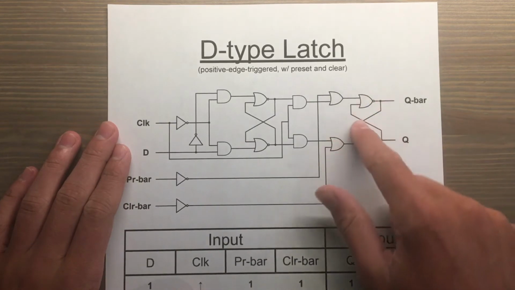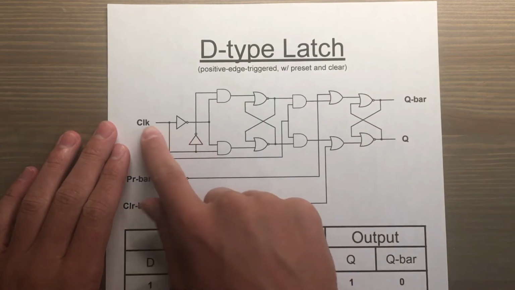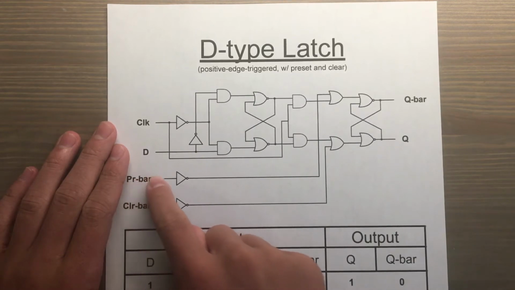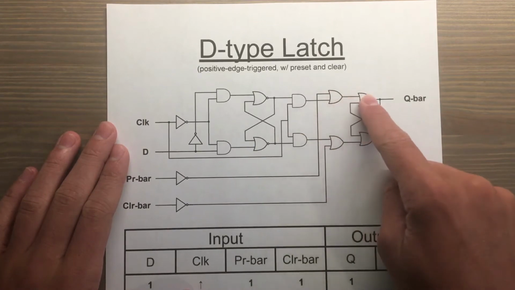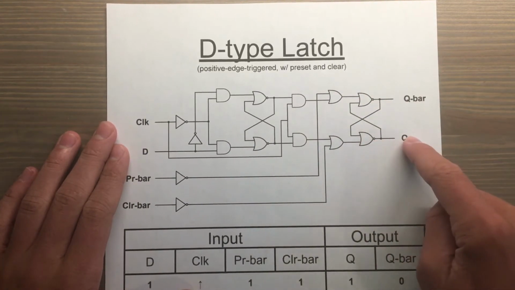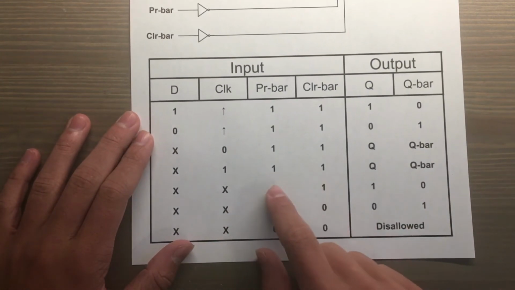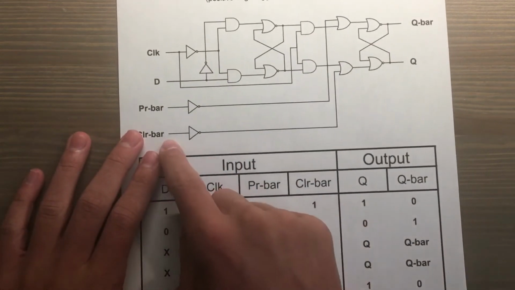Then these OR gates allow you to activate these, or turn off or turn on these NOR gates without going through the rest of the circuit. So when the preset turns to 0, a 1 comes from here, which goes through here, turning off this NOR gate, which turns on this and turns on the Q output. As we can see, when the preset turns to 0, Q becomes 1, and the opposite of that for clear.